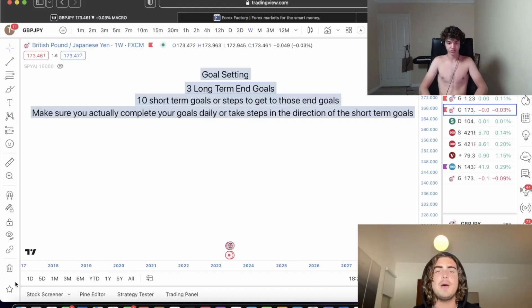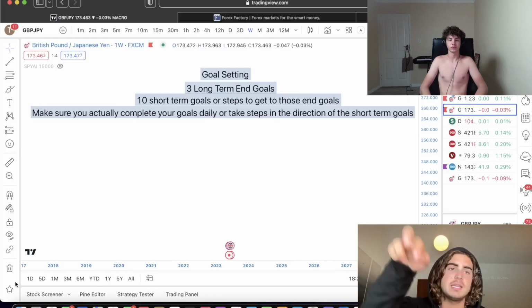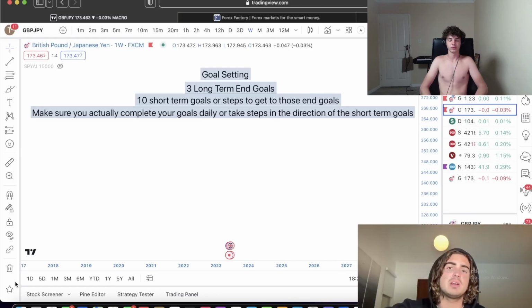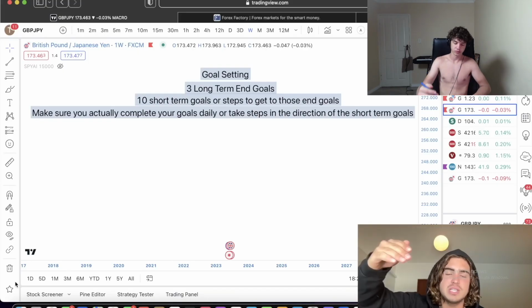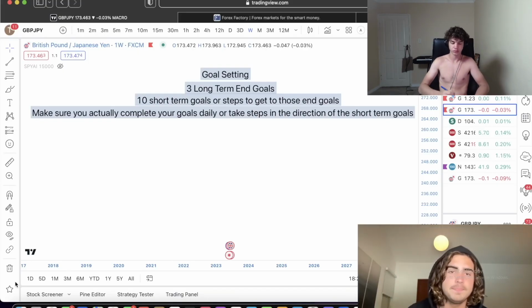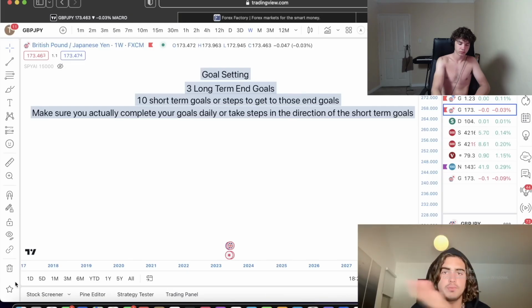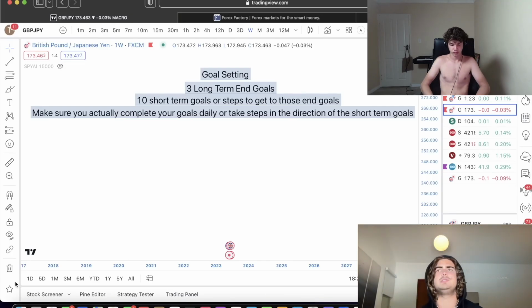I set myself up instead of taking massive leaps. It's like climbing a mountain, right? There's no elevator to the top, bro. You've got to take steps and steps and steps, getting 1% better, getting 1% higher every single day until you reach that top. That's how you get there, and you know your route up the mountain, right? If you're not even at the trailhead and you're just like, yeah, I'm about to scale this, you're going to give up. You're going to give up on day one, right?